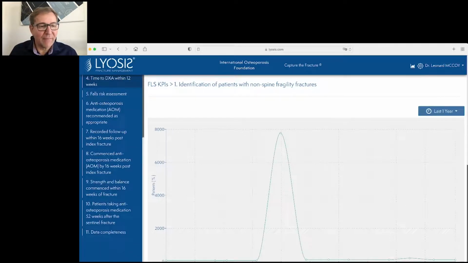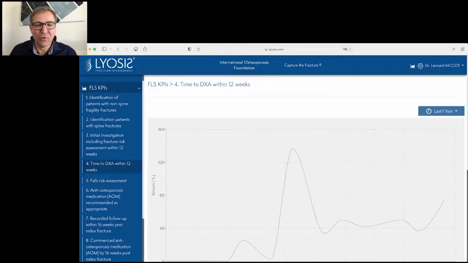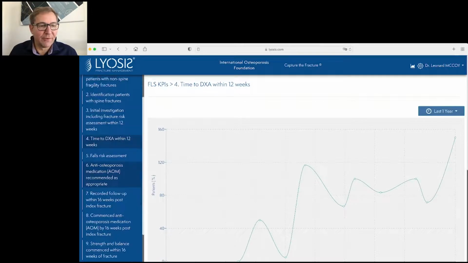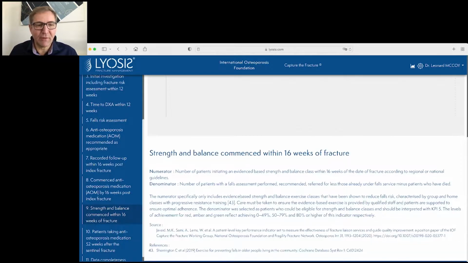Right now we have 11 predefined KPIs to measure and optimize your workflow. For example, if you want to know how many patients have a DXA within a given time, then you can see here the percentage of this result and a lot of other KPIs shown here. There's a small explanation of every KPI here, as well as sources where you can find a lot more information about these KPIs.